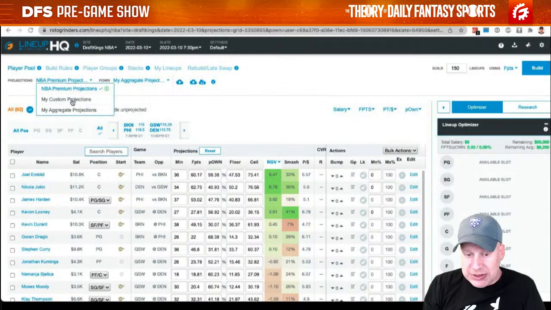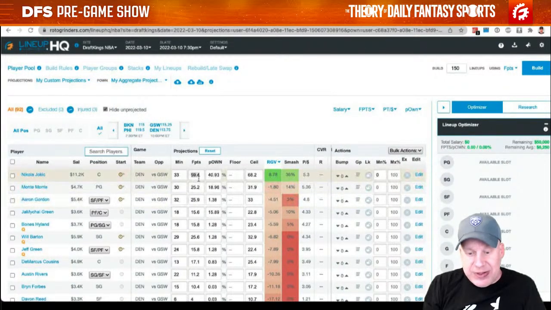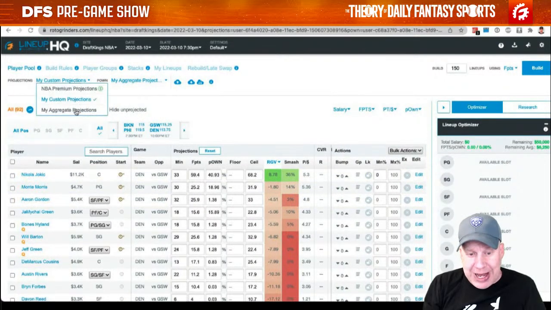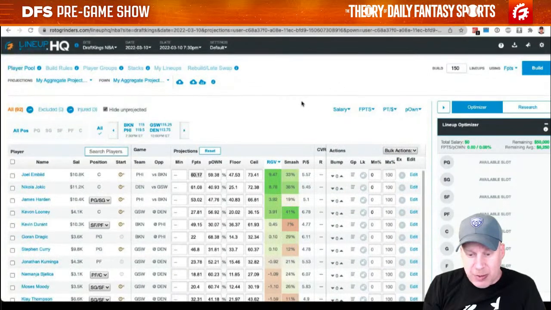That other source has him at 59.4. So the aggregate of those two is 60.17. Obviously, it's only affecting the Denver players because the source that I brought in only had those players in it currently.